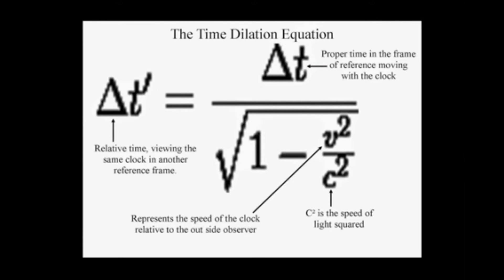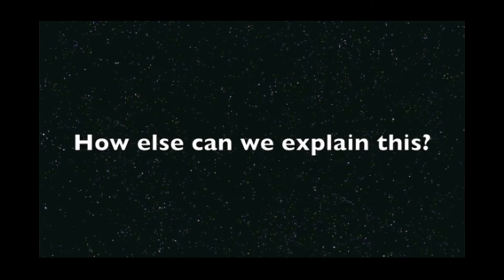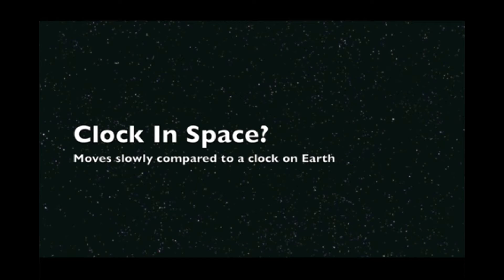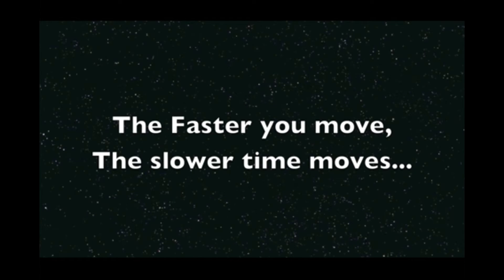This equation defines the phenomenon of time dilation. For this equation, if v were to be greater than c, the term under the square root sign would be negative. Because it is mathematically impossible to have a square root of a negative number, it is impossible for v to be greater than the speed of light, c. This means the right side of the equation must always be greater than 1, so the ratio must always be greater than 1. The twin on the rocket would measure a longer time compared to the twin on Earth. The theory of special relativity allows us to predict that moving clocks run a lot more slowly from the point of view of an observer at rest, meaning the twin on Earth.